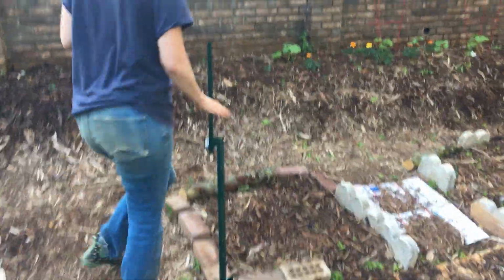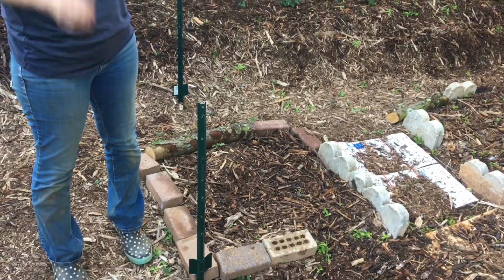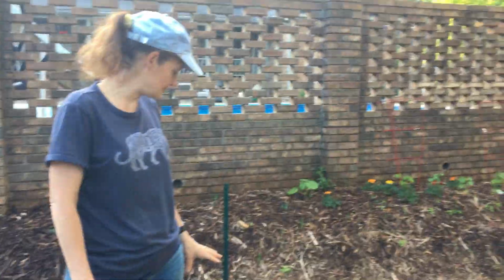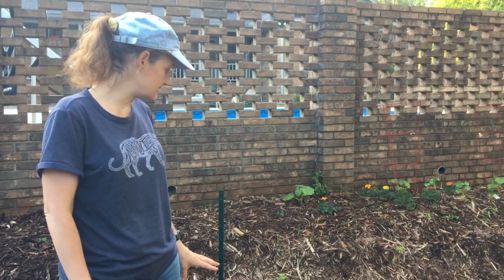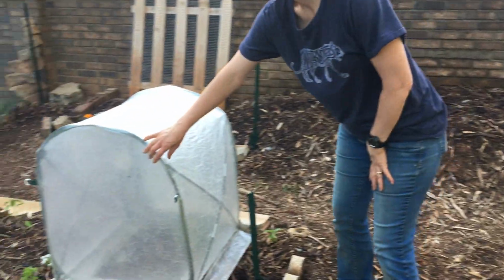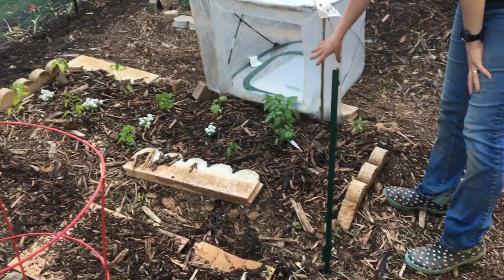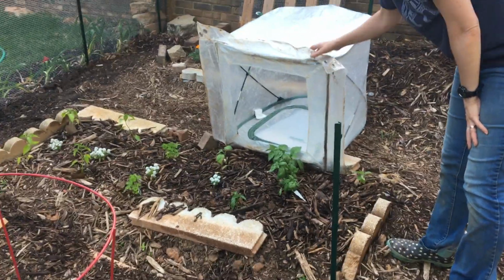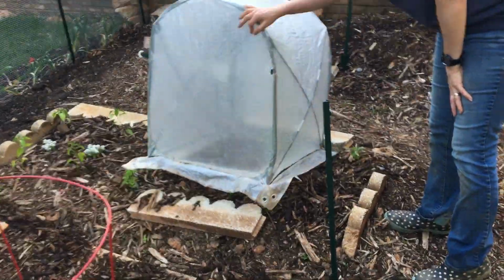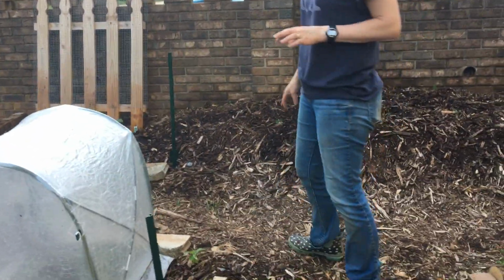This bed right here is definitely an experiment. I'm trying something completely new this year. I'm doing artichokes. So I started it late, so I don't know. I got my fingers crossed to see if anything's gonna come out of this bed. I also have some sunflower seeds in here as well, and some flowers, so we'll see what happens. This bed over here, I have some poblano peppers, parsley, regular bell peppers, and basil. I started to cover it up only to try and keep the bugs out of the peppers, because I was noticing they were getting eaten.